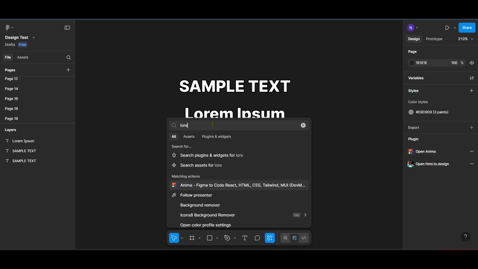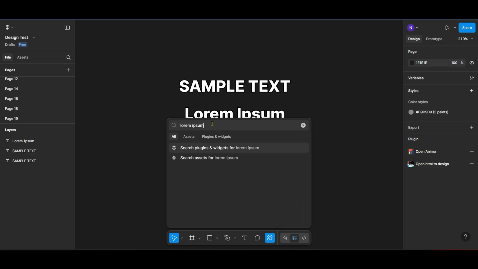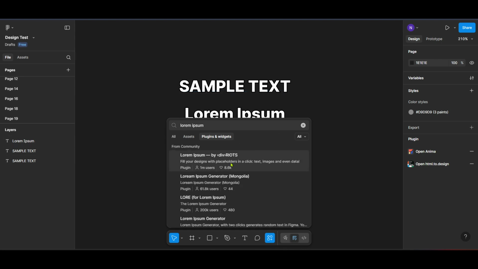When you see the Lorem Ipsum option appear, give it a click. This will usually be linked to a plugin that you can easily install and activate within Figma. These plugins are incredibly useful for designers who regularly need placeholder text without fuss. Once the plugin is active in your Figma project, you can select a text box wherever you want the Lorem Ipsum to appear, and with just a few clicks, your text area will be filled with the classic dummy text we know and often use.